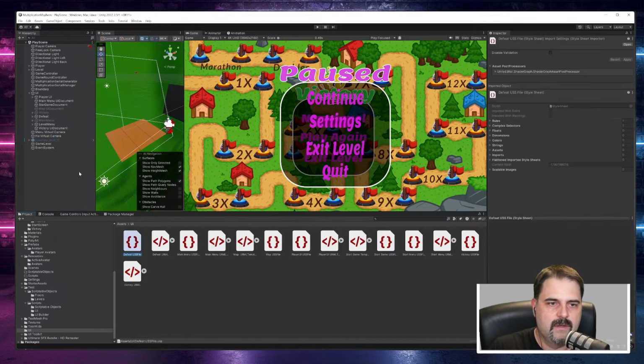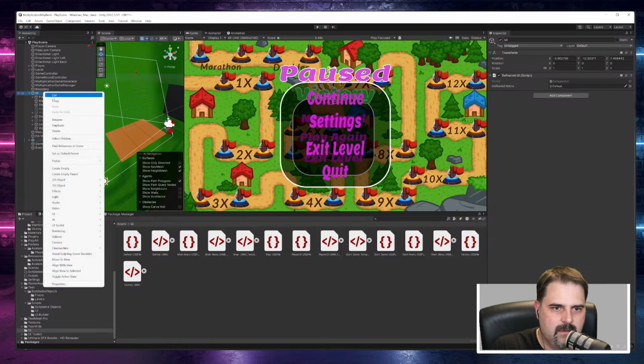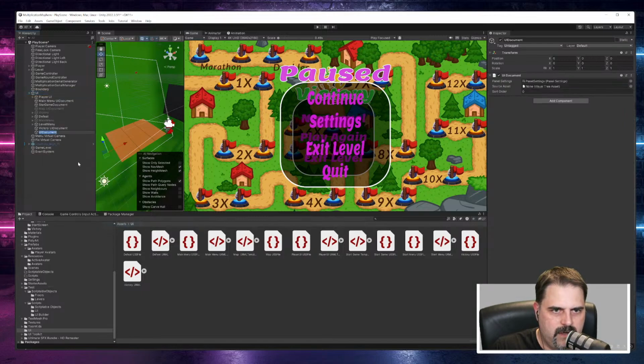Okay. So I have the two files, and now I create a new UI toolkit UI document here and rename it to defeat UI document. And then I take the defeat UXML, pop that in.